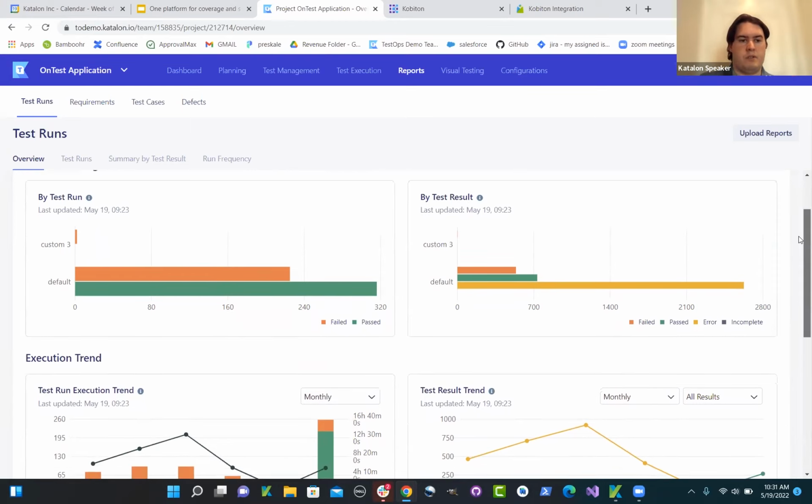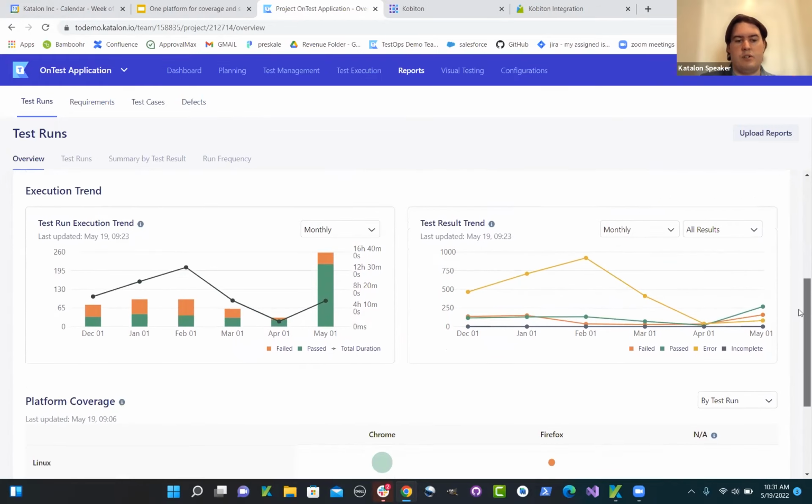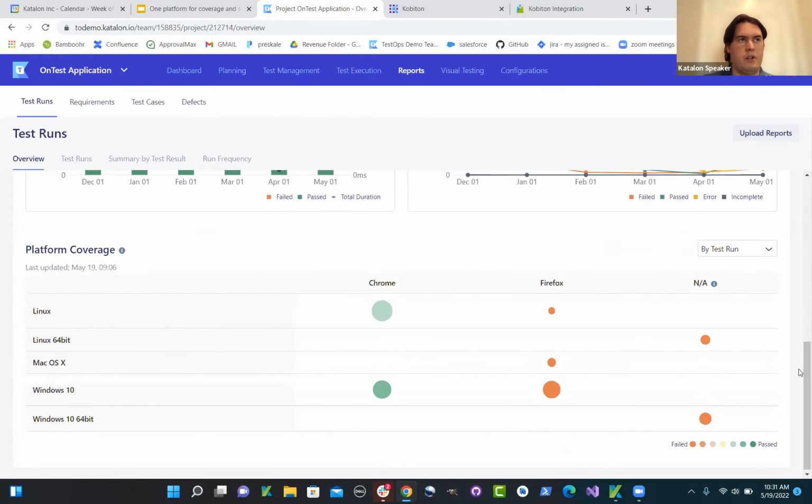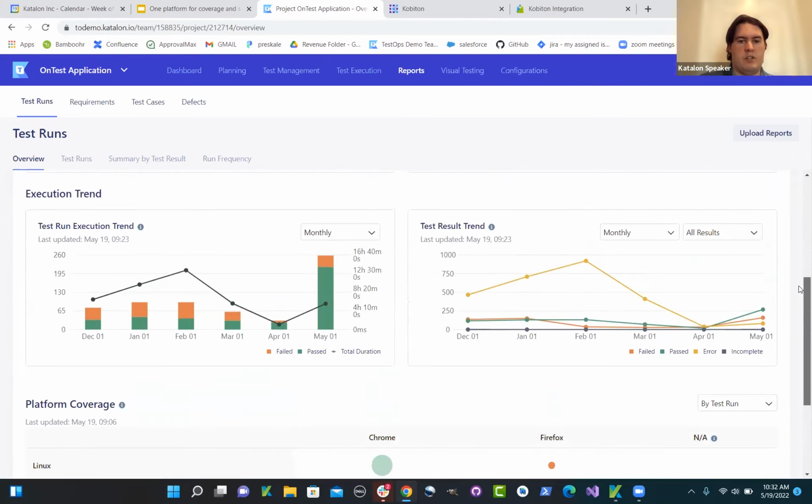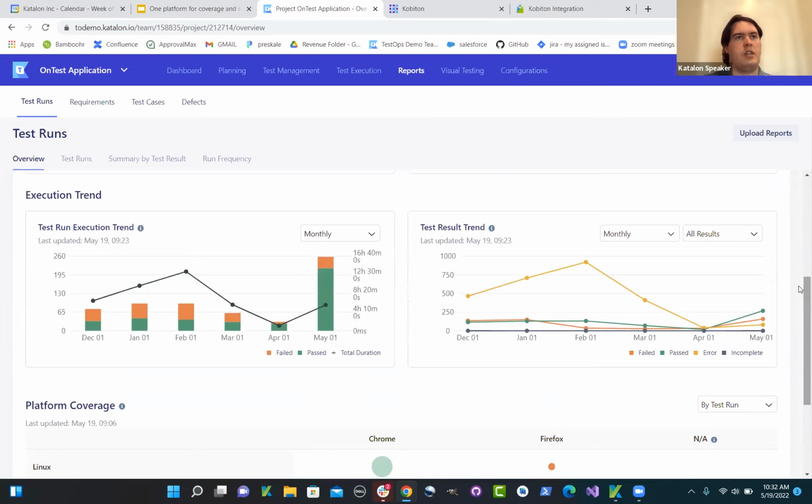In which case we can start focusing on profile coverage, execution trends, how well we're actually covering all of our platforms. And all these questions are being answered because we're able to take in all those results and file them accordingly. All of this configuration is done automatically, out of the box. So you don't have to worry about tying certain data points to certain fields. Katalon Studio and TestOps communication does that for you.